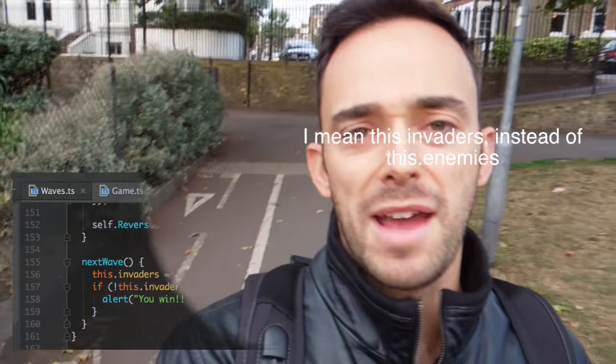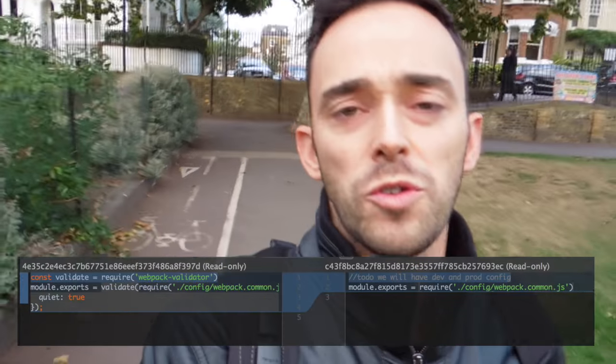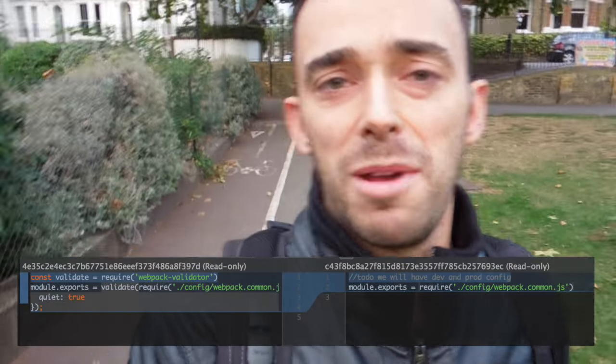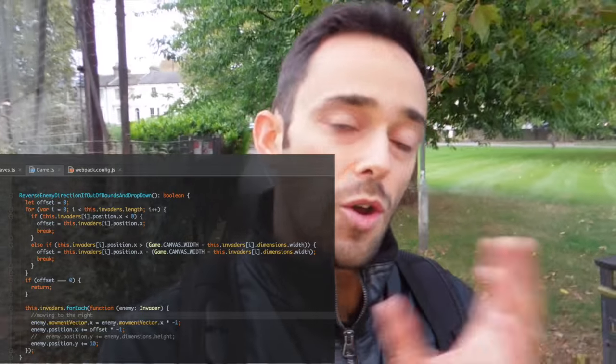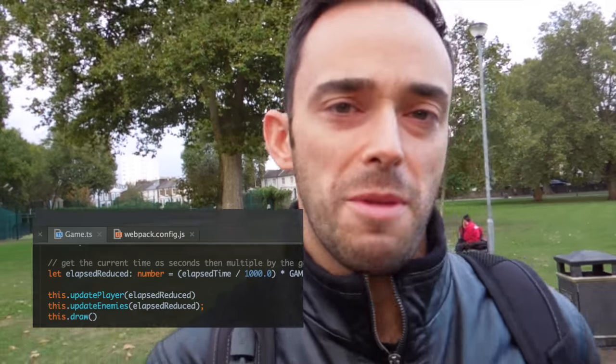I've simplified the webpack config because in webpack 2 we don't need the validator because the validator is actually built into the webpack. In terms of modification to the game class, we've also added the reverse enemies method that is fired once one invader reaches the edge of the screen. We also have the usual methods that move each invader with the velocities depending on the time that's elapsed. As you can also see, we batch all the update methods before the draw methods. Now let's take a deep dive into the code.